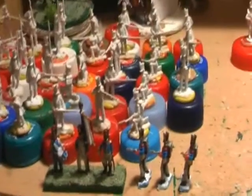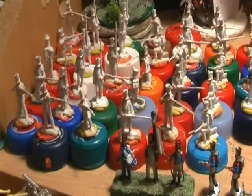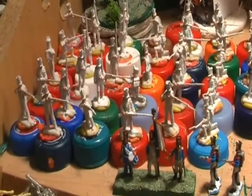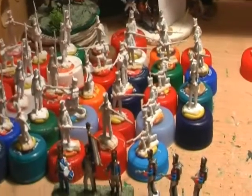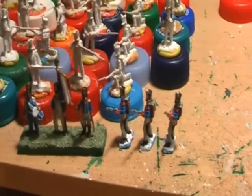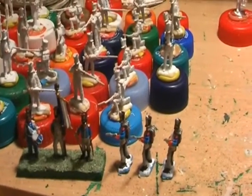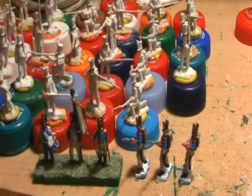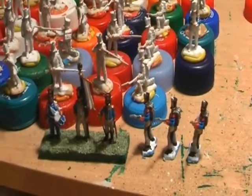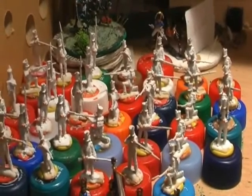I mentioned to Fraser, apart from being short on artillery, I really need to do more infantry. It's all very well and good having loads of cavalry units, but you really need the bulk of your army to be infantry. So I started another regiment of French line infantry. I don't have to do a complete lot because I had some spare from the last time I painted the last lot, so I've already got six done to add in, which should speed the job up. And that will be my 5th French line infantry unit.